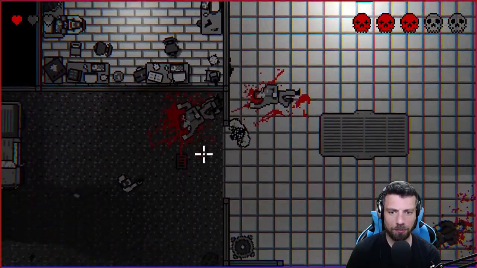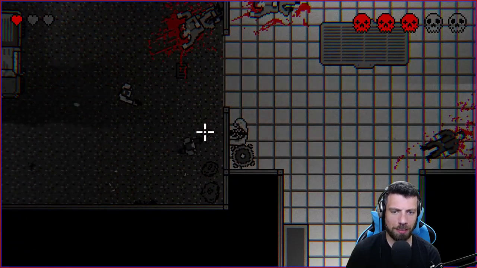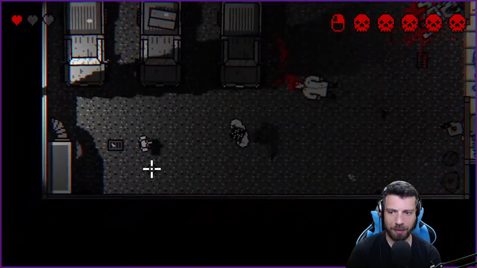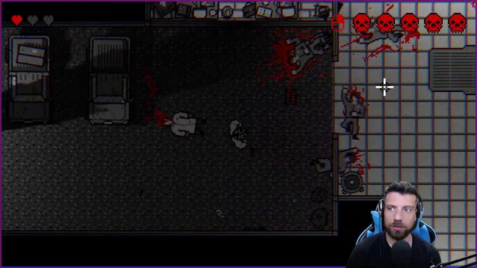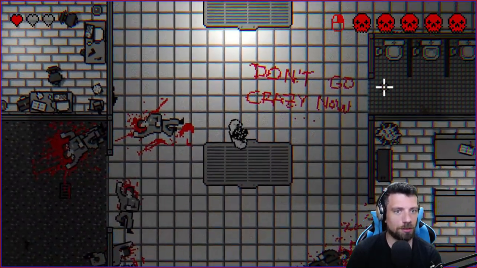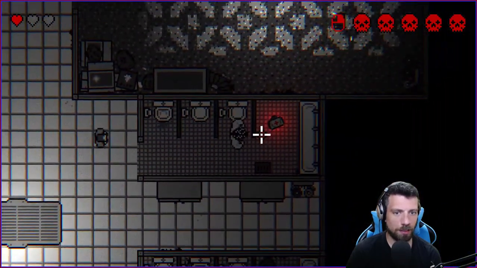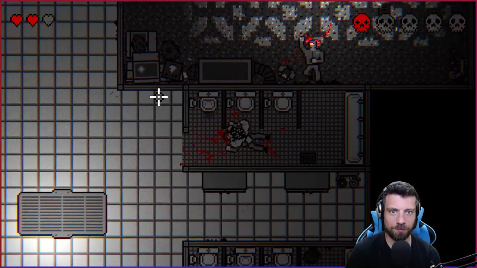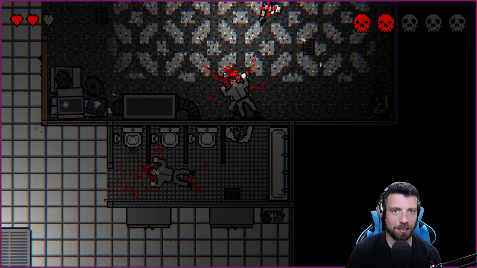Oh, I can punch you through walls. How many bullets do you have? Okay, not that many. And here's the ghost again. Oh, gods. A ghost. Don't go crazy now. Go crazy when, then? If not now. Punch you through the wall. That's a nice feature. Keep that. Keep the punching through the walls thingy.